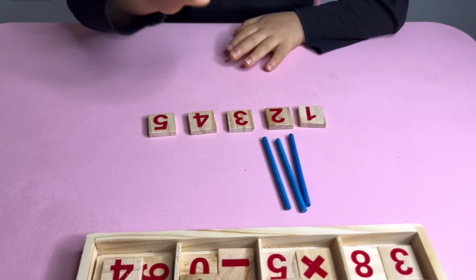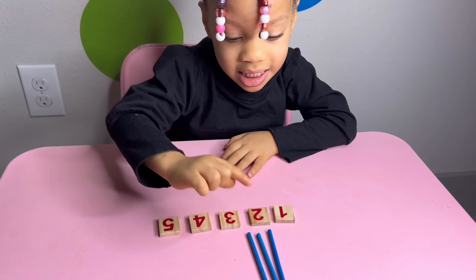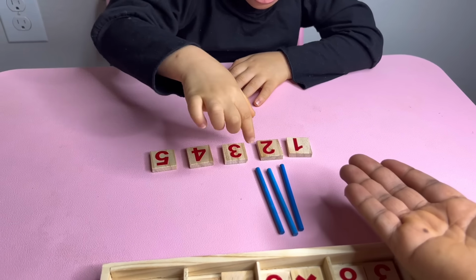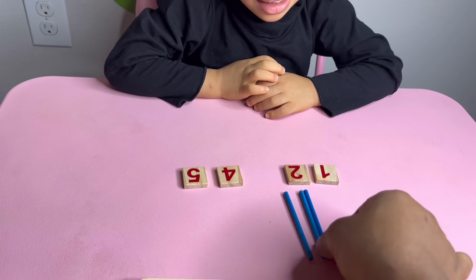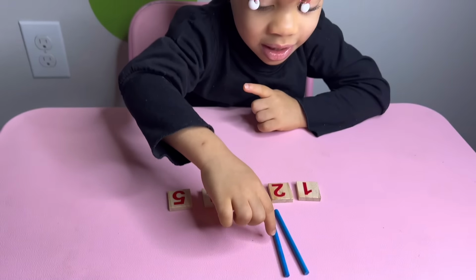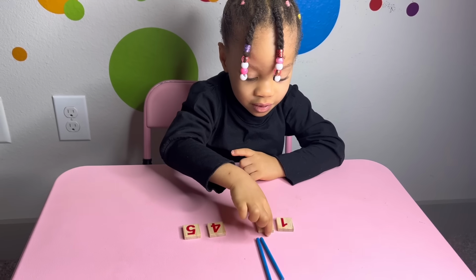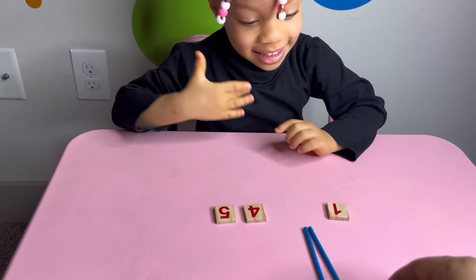Count, how many sticks do you have there? 1, 2, 3. Good. Can you give me 3? Okay, here you go. Good job. Beautiful. Now, Ara, can you tell me how many sticks do you have there? Okay, 1, 2. 2 sticks. Can you give me number 2? Okay. Good job.